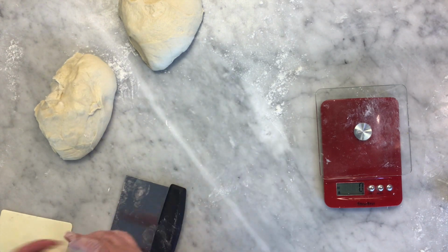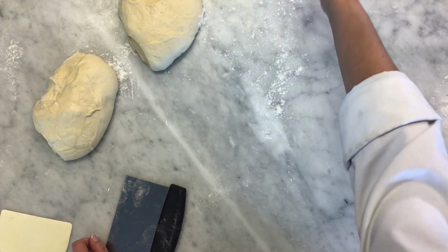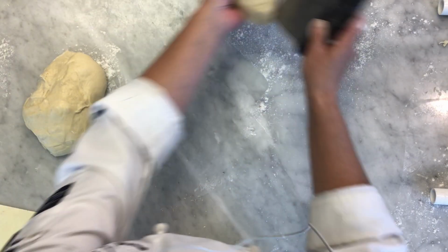Okay, so we have our two loaves, and what we're going to do is we're going to braid them, and you have two choices. You can braid them both into 3-strand braids, or you can braid one as a 3-strand and one as a 4-strand. If you've never braided before, I definitely recommend you try the 3-strand, and if you don't feel comfortable, move on to the 4. But if you have braided before, the 4-strand is just an interesting way to make it a little bit different.